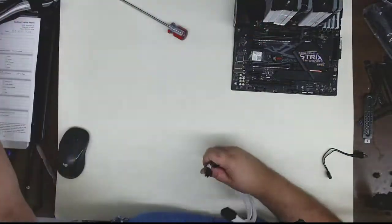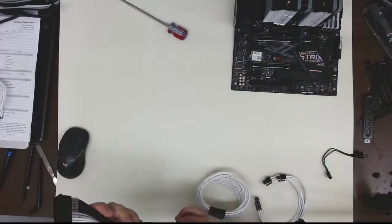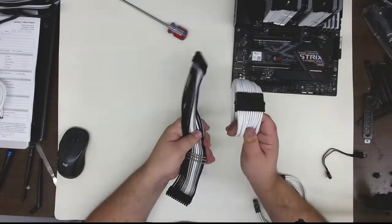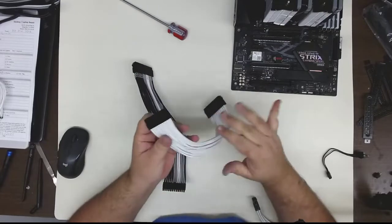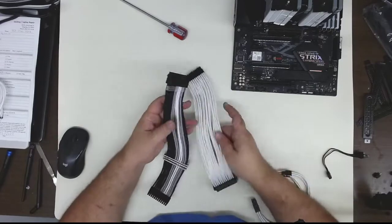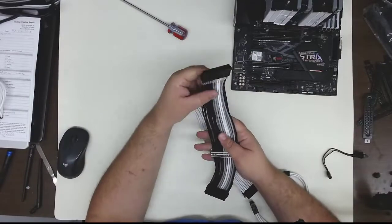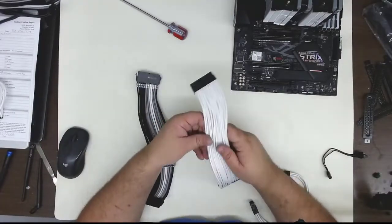Every single one of the builds that I do has something in common. They all have custom cables like these, little cable extensions. Doesn't really do anything for performance, but it makes your computer look a lot better. So I'm gonna let you guys choose. You want the black, or the black, silver, and white, or just pure white?